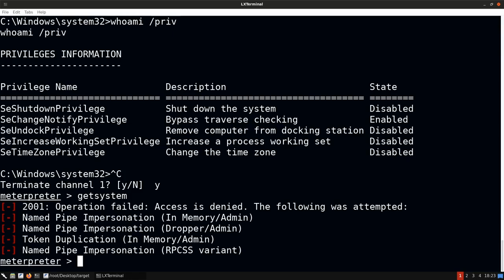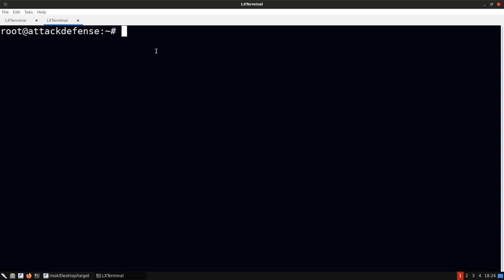Now, in the context of UACMe, there are a couple of things that I want to outline on the GitHub repo. But before we do that, we are going to need an executable or a payload to tell UACMe, or the Akagi executable, to execute with admin privileges. So I'm going to open up a new tab here, and I'm going to create a payload with MSFvenom.